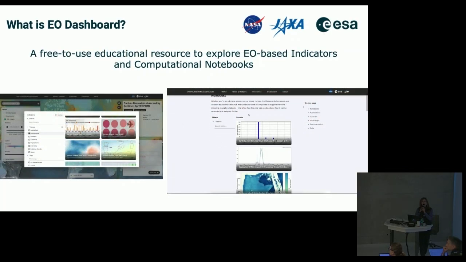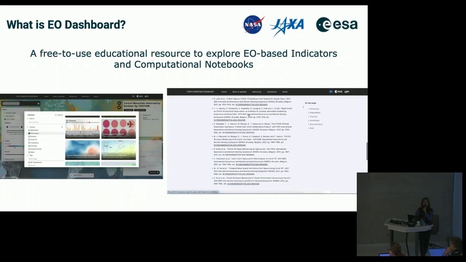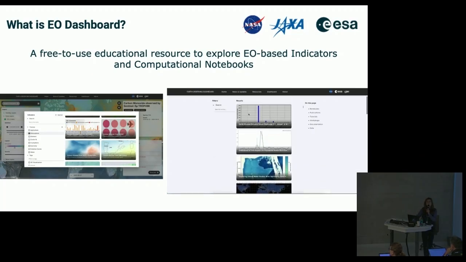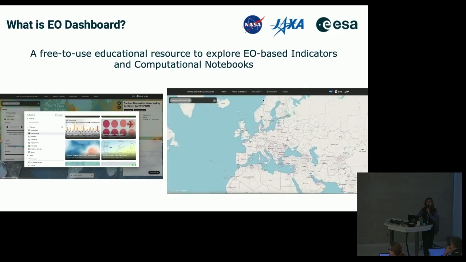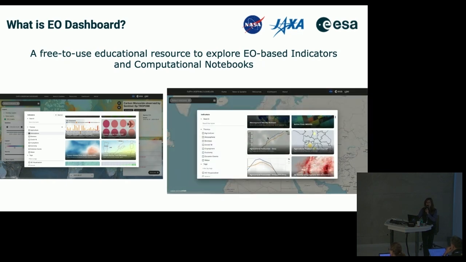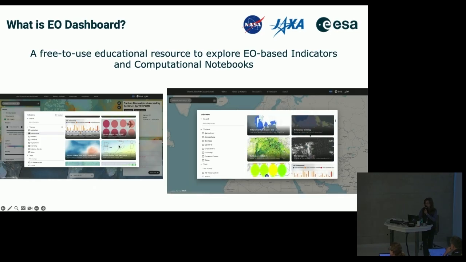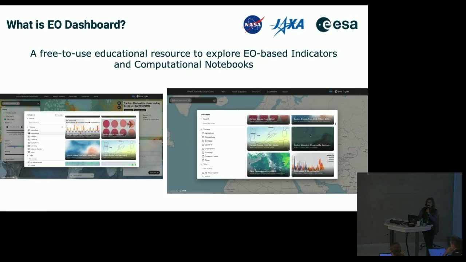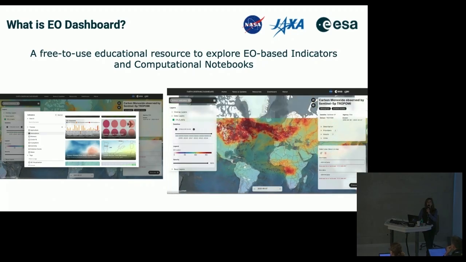Okay, so we try to make all of these resources available openly on the dashboard. We have a page, and I'm going to walk you through that in a little bit, where we publish the notebooks that we develop and the various links to the tutorials that we make, such as this one. So you're going to find this tutorial as well on the dashboard. And we have a growing list of indicators, and you're going to see in just a minute how those work. But essentially, all of these resources are free to use. You can use them for yourself, or you can use them for your educational project if you're involved in something like this.